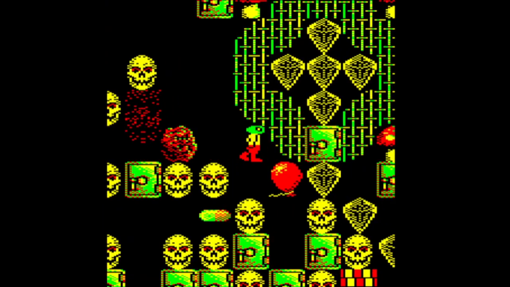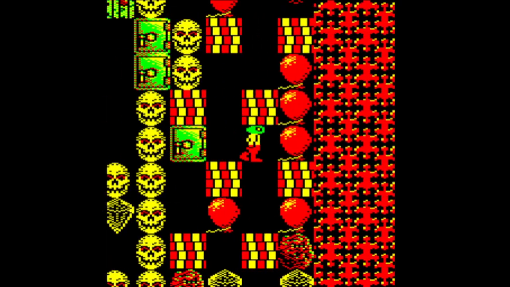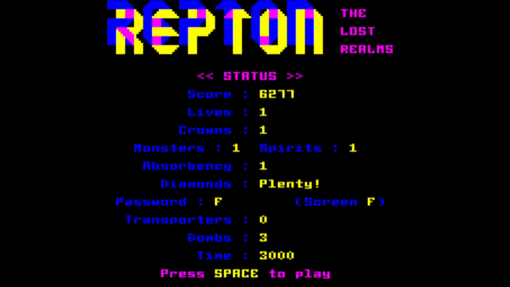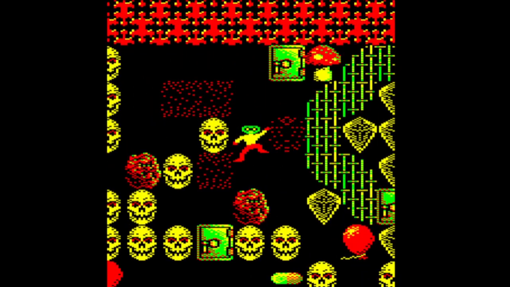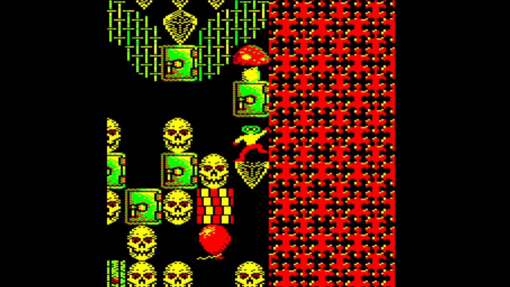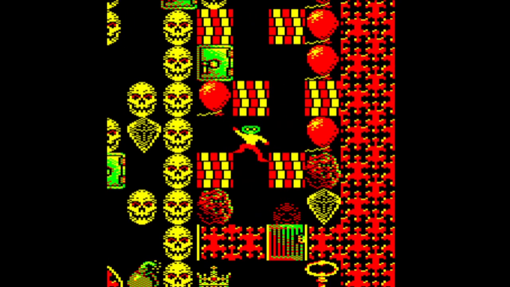Now, I have to do some careful dodging here. Now, let's see if I'm far enough ahead. I'll only push that balloon one place. I can push it the other place later. How do I get out? Oh, I could have got out of the spirit's way by going up there. Like so.